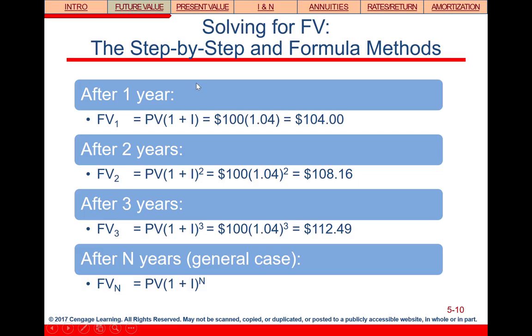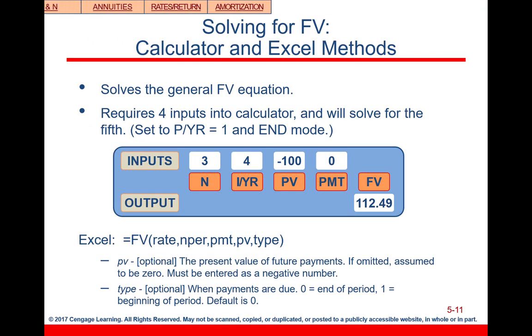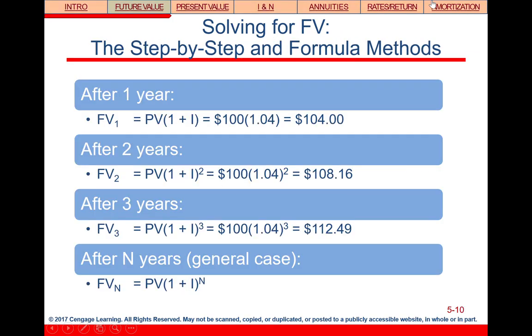So if we don't use a financial calculator, if we just do it manually, intuitively, the step-by-step calculation should work like this, right? So $100 in initial investment after 1 year should be $100 times 1 plus 4%, right? 1 represents your principal, I is the 4% that represents your return. So 1 plus 4% is 1.04 times your initial investment, $100. You should receive $104 at the end of the first year. Yeah, but it doesn't pay you that $4. So that $104 will be counted as your principal for the second period.